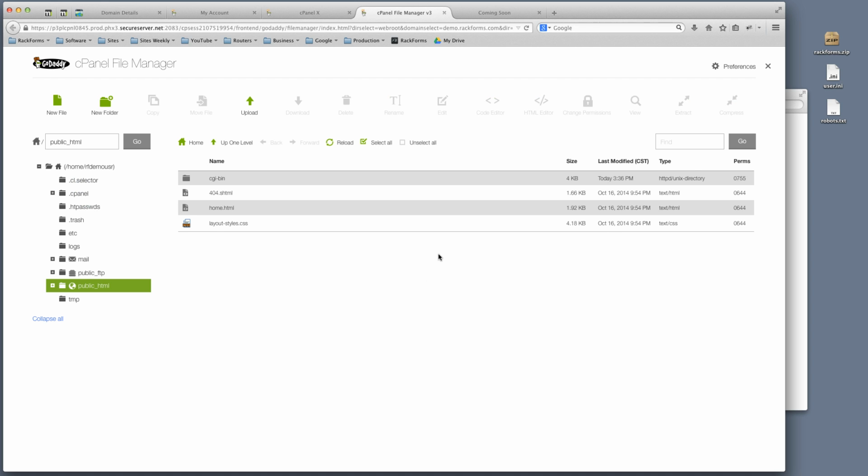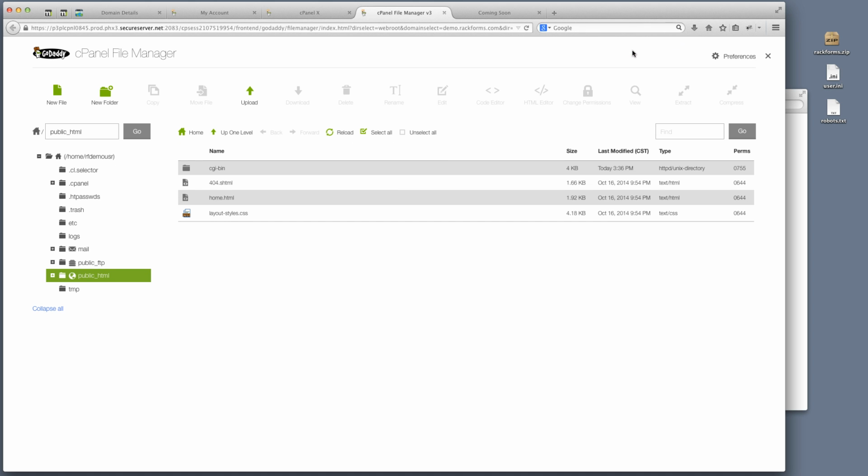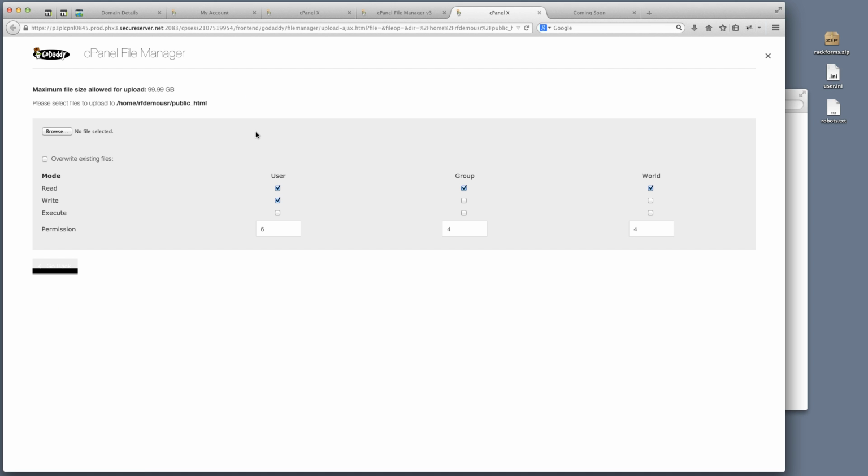We're now greeted with basically a view of our file system. And actually, let me get rid of my links here so I give us a little bit more room. Basically, these files are what already exists on a bone stock installation of your web hosting client. So in order to add files, I'm going to click Upload. And very importantly, under my permissions here, I'm going to make sure that group has write permissions.